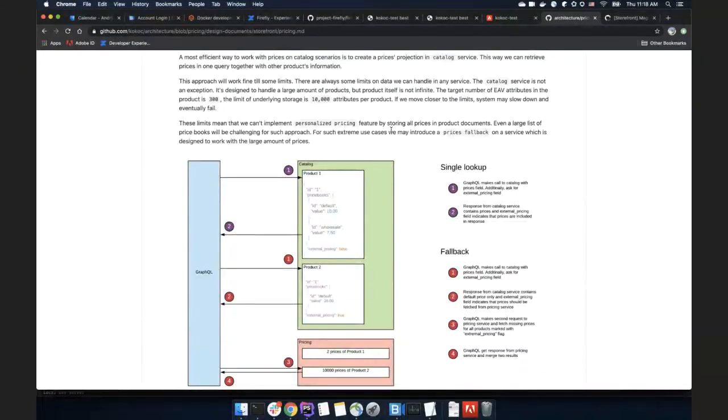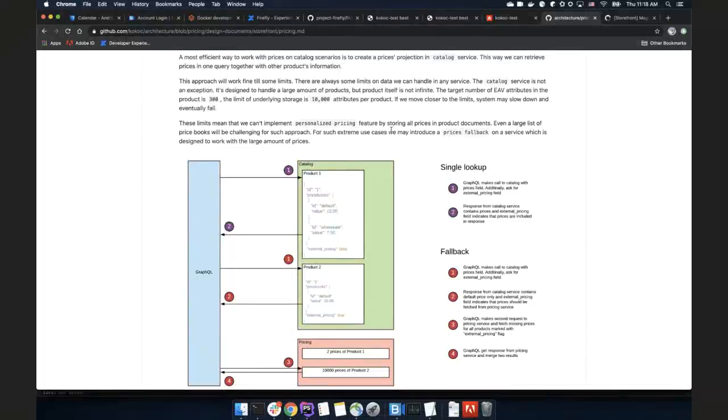That's why putting 15,000 additional fields into the product is a little bit challenging for catalog service. For such scenarios, where we have too many prices per product, we will introduce the fallback.